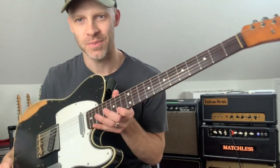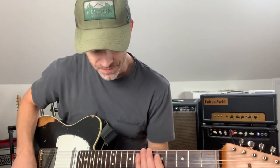Just want to show you guys kind of what that thing sounds like. It's a cool, great sounding Tele. It's got a great neck pickup, I've noticed, on this thing.